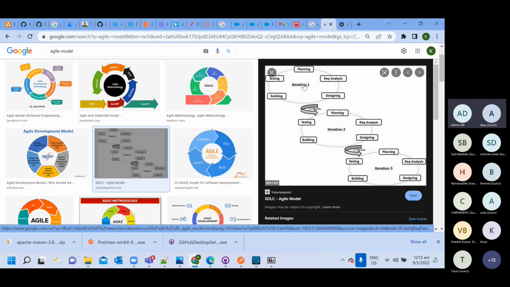Let's say in the first release we have 4 sprints. The first sprint will be for designing, the second for development, the third for testing, and the fourth for deployment and all. So whatever big chunk of development we have, we split into multiple modules and divide into multiple releases.